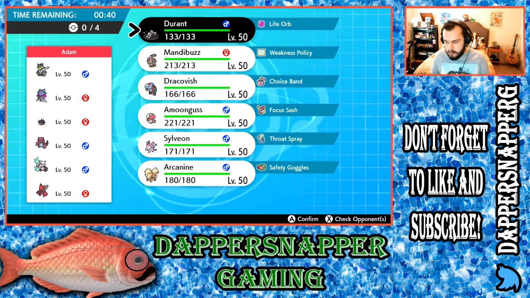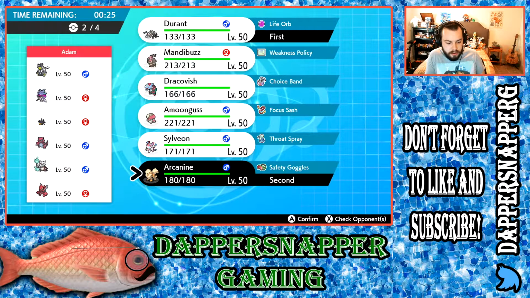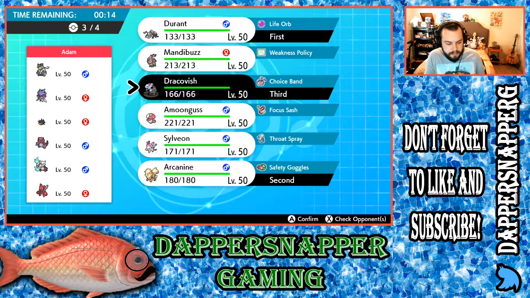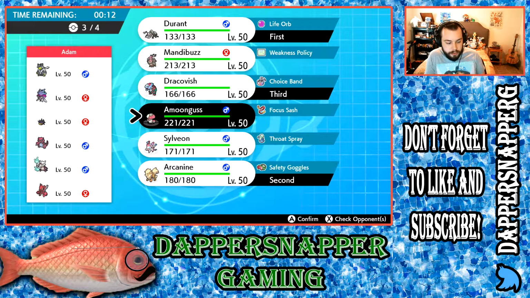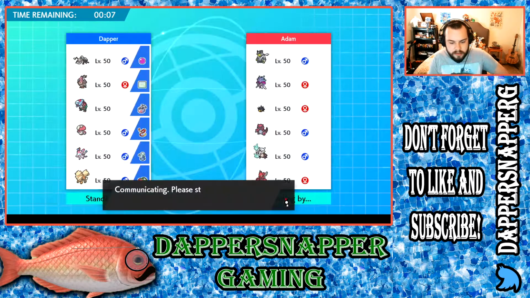Let's see. Yeah, I mean, Durant knocks it out. So I think I lead Durant here, and I lead Arcanine along with it. That way we can burn anything, and it helps to cover if they bring the Marowak. With that, I think Dracovish needs to come. And then do we bring a MemeGC? I think so. I think we leave the main strat on the bench for this first game, unfortunately.